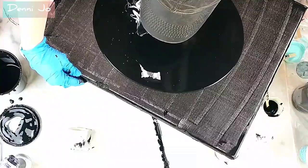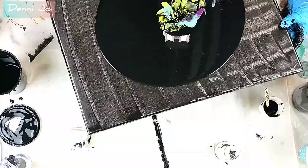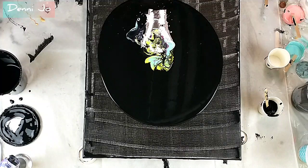So I actually scraped all that off of the previous painting into a cup, into my giant food container thing, and then I just re-poured it and retried. So this is the second attempt. I'm working with a wet canvas so you can see it sticking to my cups on the bottom, like the stands. It normally doesn't do that, so that's what's going on with that.